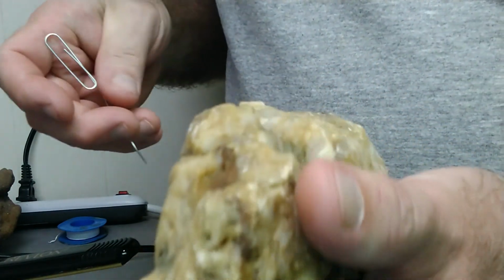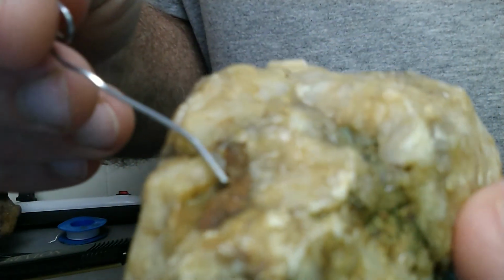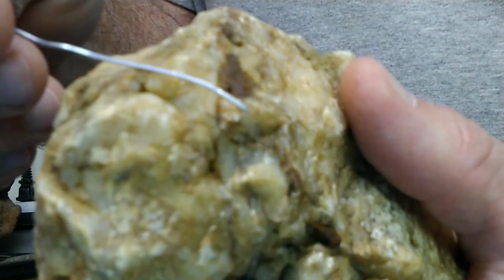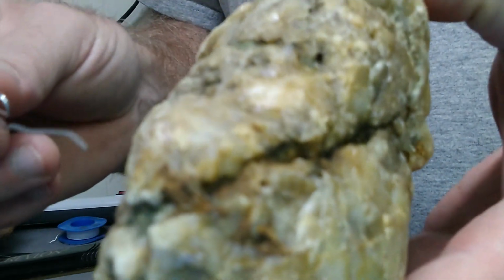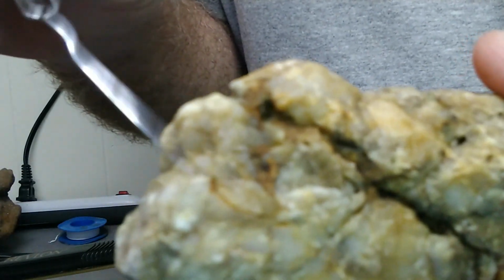So while we're waiting for the gold to dry out, I wanted to show you another rock that I found, and it has some really good iron spots on it. See that right there? It continues around. There's more of it right in there, but it's actually created kind of a fracture zone, and that's where the weakness is, where that iron got injected into the quartz. But I have a good feeling about this rock, because I've always had good luck with those that have the brown irony spots in them, and this has a long vein of it going through there, so I'm hopeful on this one.